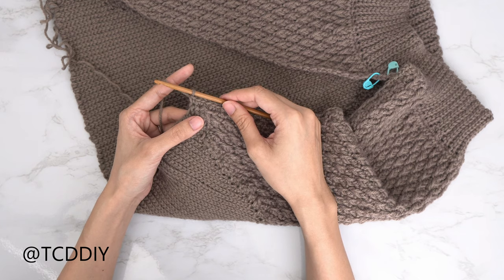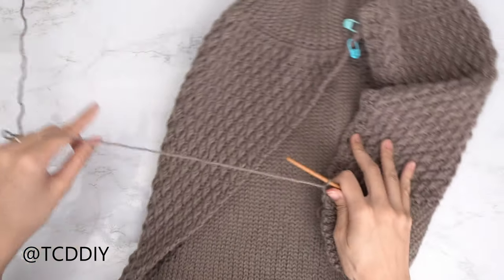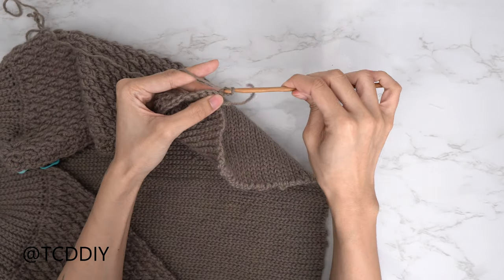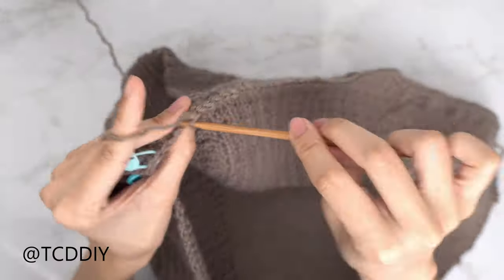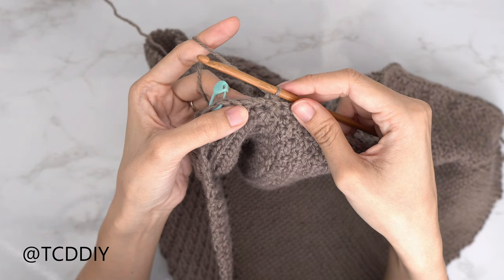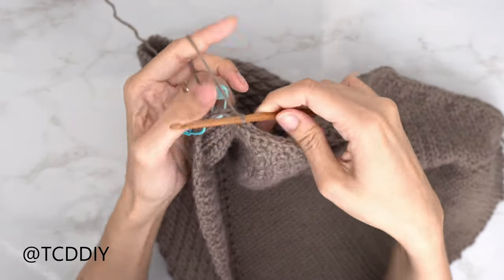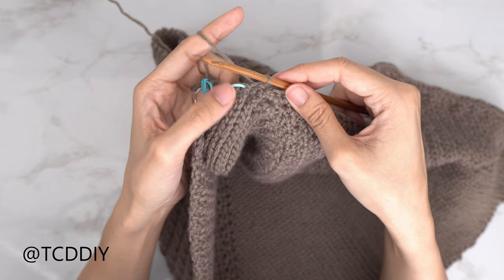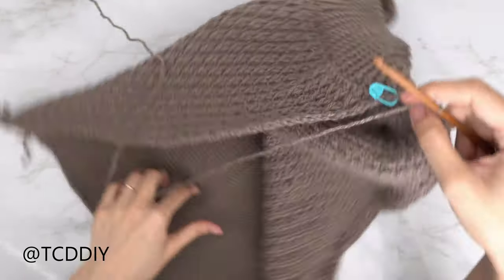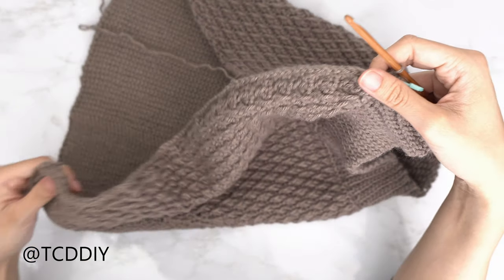To do the front, grab your work and insert your hook into the first available stitch along the waistband that we left free. Insert your yarn onto your hook, pull through, chain up one to secure. Single crochet down the alpine section, making sure to do two single crochets into every side half double crochet row and one single crochet into every side single crochet row. At the bottom, do a chain up of one, flip your work, and put one back loop slip stitch into every stitch. Slip stitch into the waistband to close off this row. For the last slip stitch row, slip stitch into the next available stitch, flip your work, and make your way down putting one back loop slip stitch into every stitch. When you reach the corner, do a chain up of one and cut.